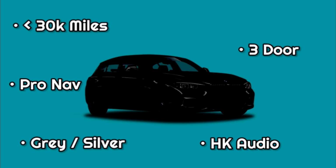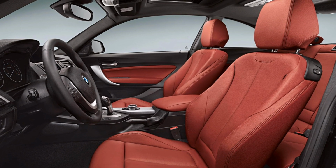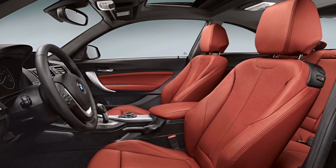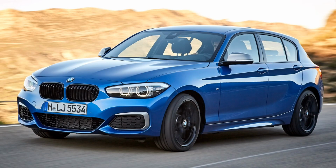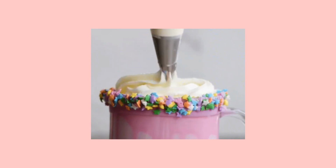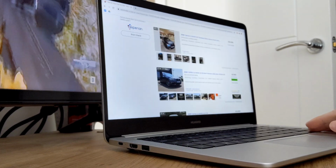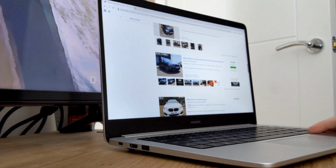Anyway, the only other option that I wanted, which I know isn't to everyone's taste, is the coral red leather. If you're not a fan of it in pictures, it really isn't that bad in person. I think it goes well with most paints, except for maybe Estoril blue? Or red. Or orange, come to think of it as well. Any other options that came with the car would be the icing on the cake, but like I said earlier, it was proving to be quite difficult to find an exact spec.